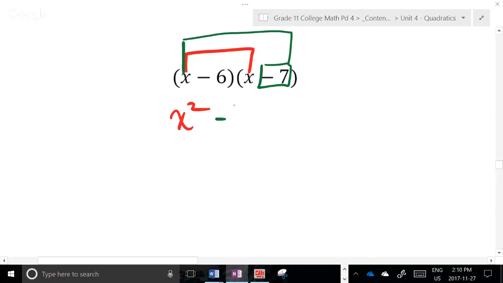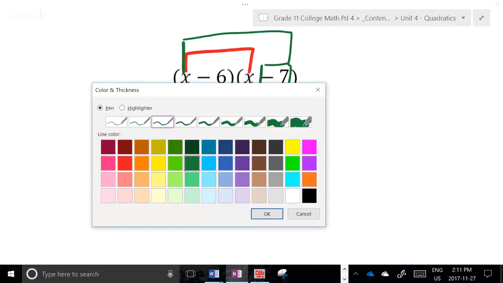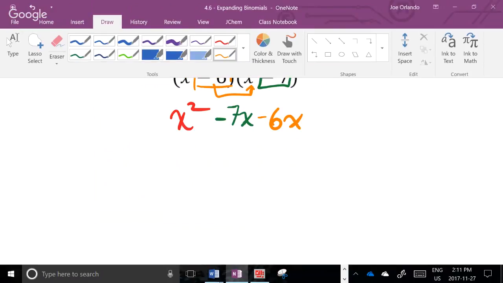That's okay, negative. Yeah, negative 7. Yep, but negative 7 what? Negative 7. Very good. And if you do it in the other order, the order does not matter. Next, you did negative 6 times x, and that gives us what? Very good. And Taylor, what did you do last?